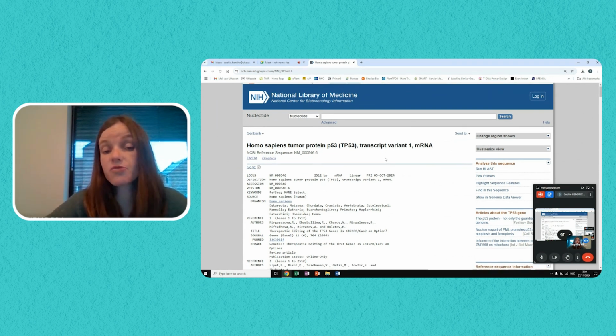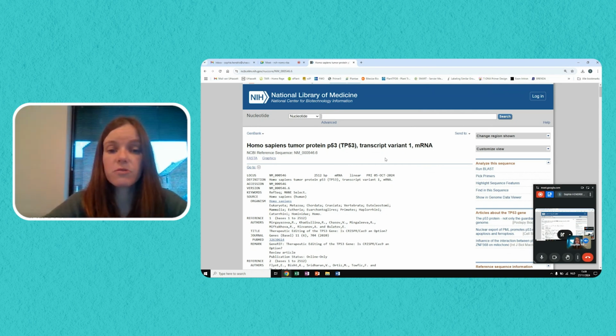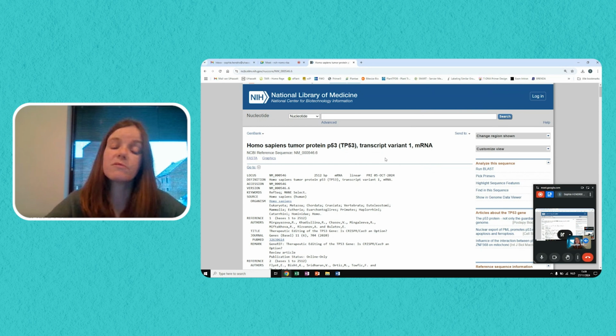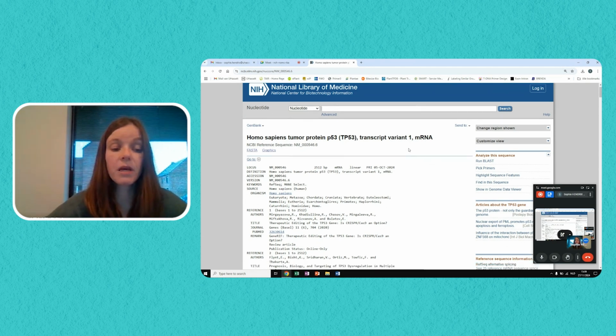In this case, it's transcript variant 1. As you could see on the previous page, there are several transcript variants of the gene. In general, when you want to measure the expression of a gene, you're interested in the expression of all the transcript variants. But if you're interested in checking the expression of a specific transcript variant, then you should go to the page corresponding to that transcript variant.